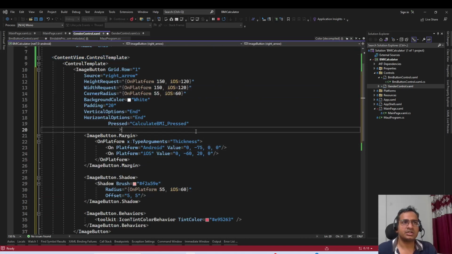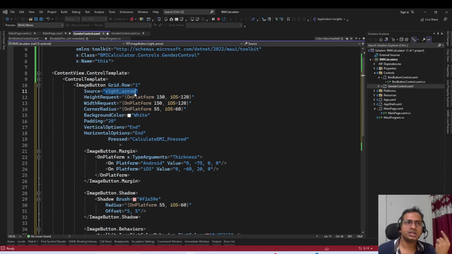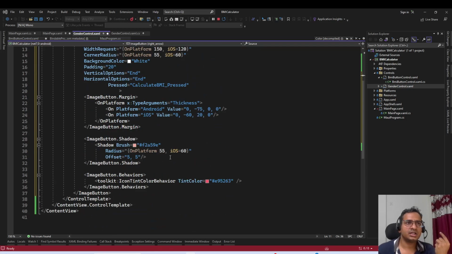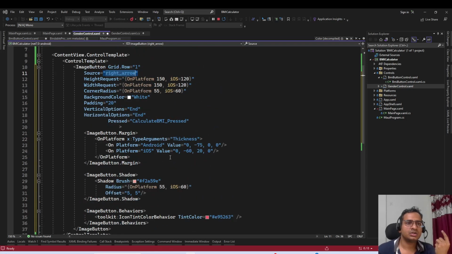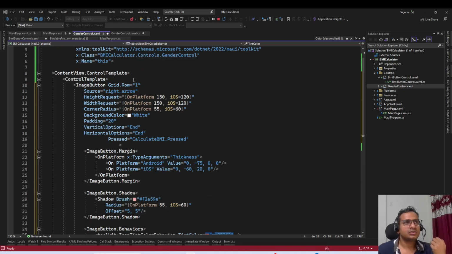Now let's see what all we need. We need this right arrow button, so it should be a property. After that, the tint color of this button is going to be the same, so we don't need to have it as a bindable property. So we need this only, and yes, we need this pressed event, button pressed, because the functionality of these two buttons will be different, right?